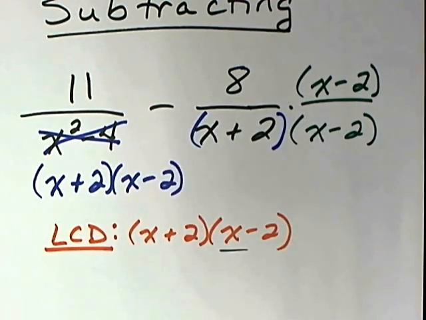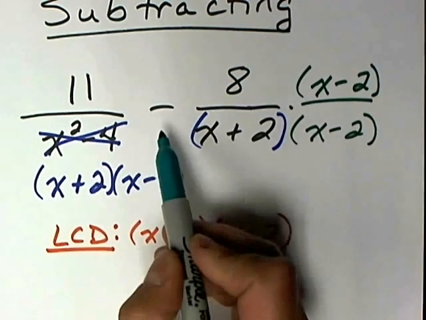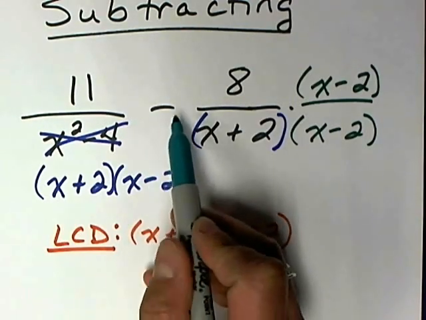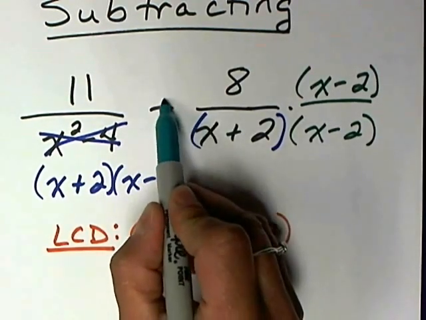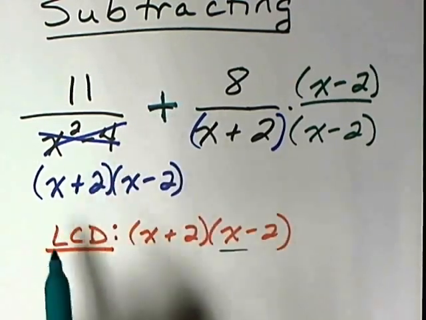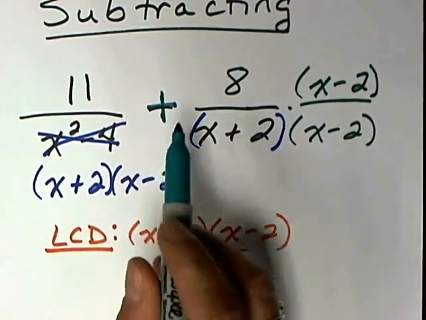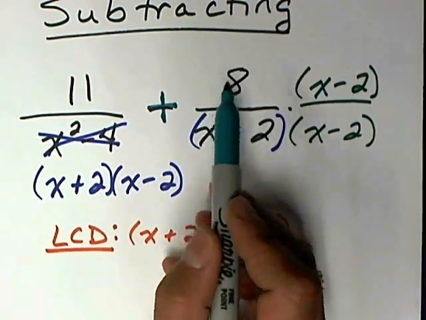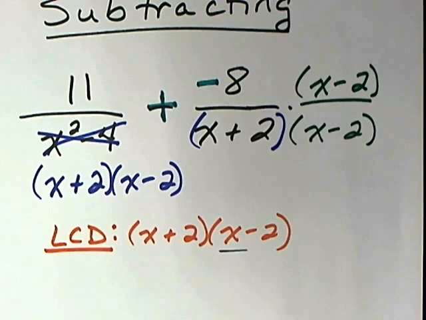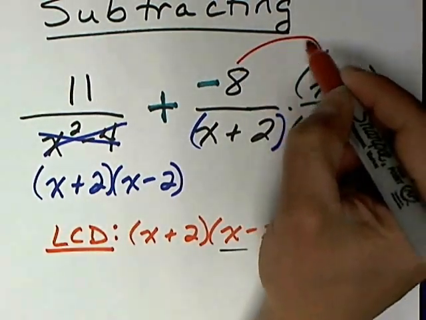So what I'm going to do is my change technique. That's what I like to do whenever I'm subtracting, to remind myself about my rules. So I'm going to change this. As long as you do 2 changes, you're perfectly legal. I'm going to change the subtraction to addition, and then change the sign on top, which is a positive 8, to a negative. Instead of subtracting a positive, I'm going to add a negative. They mean the same thing. And now when I use my distributive property, I'm going to remember to use the negative 8 to multiply through.